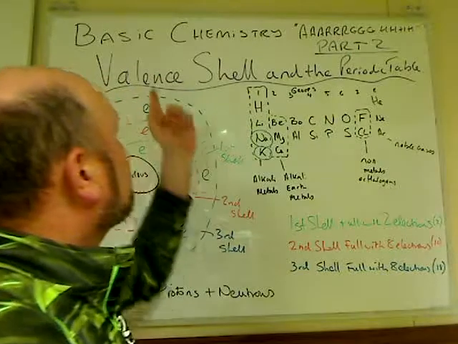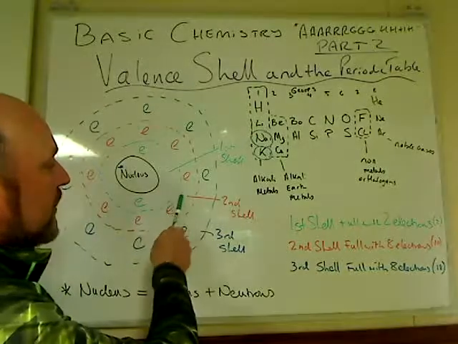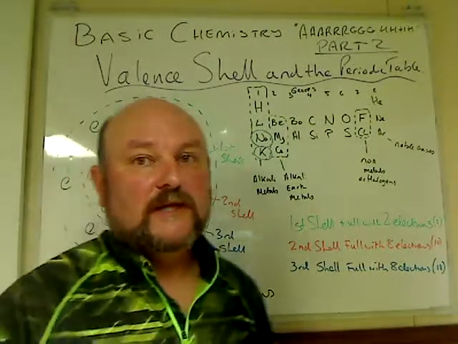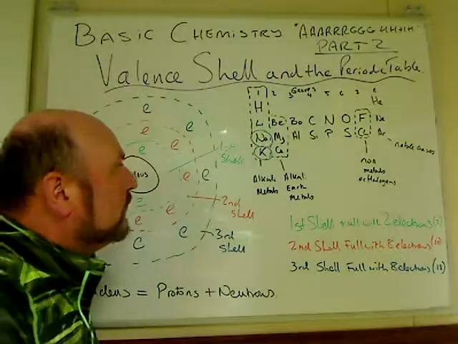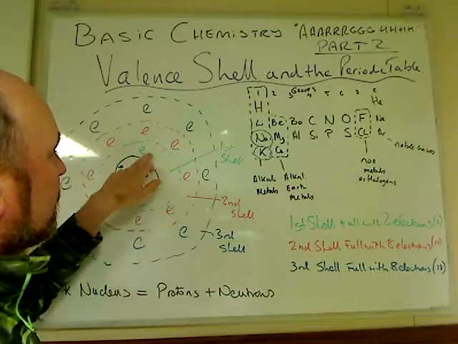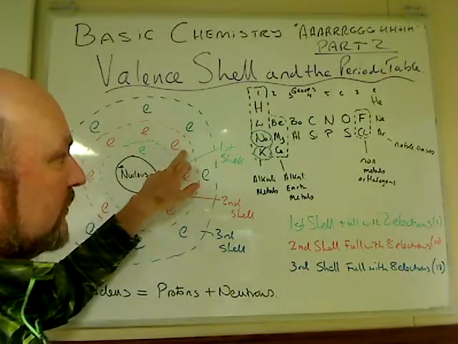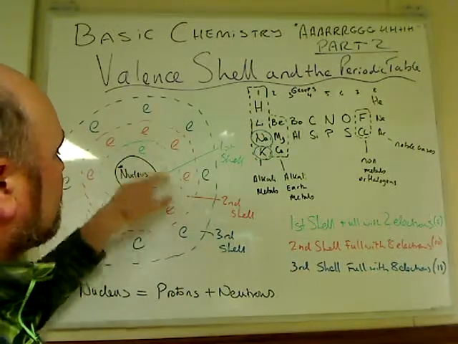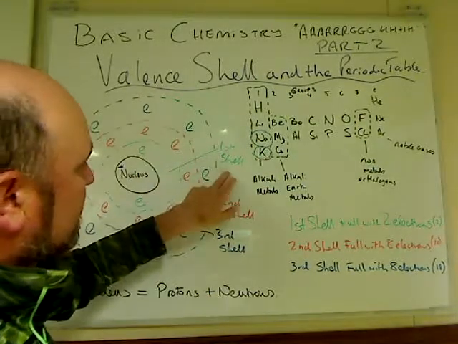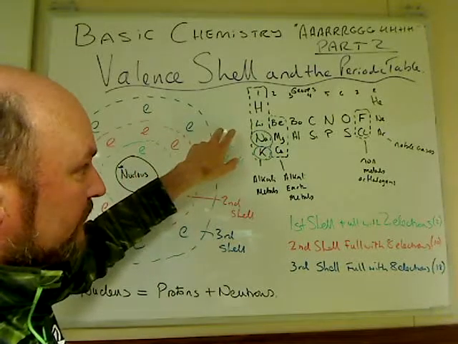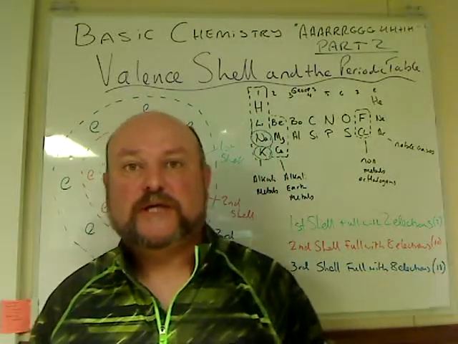Alright, so now we're going to look at the covalent. Now, the valence shell is the shell which is on the outside of the given atom, depending how many electrons that atom has. So the valence shell for hydrogen is this one, because it only has 1 electron. The valence shell for lithium is this one, because it has 2 here and then 1 here. The valence shell for sodium is this one, because it's got 2 here, 8 here, and 1 here. The valence shell for potassium is this one, because it's got 2, 8, 8, and 1. So the valence shell means the outer shell.